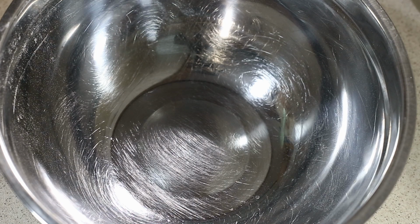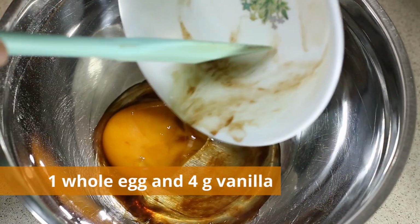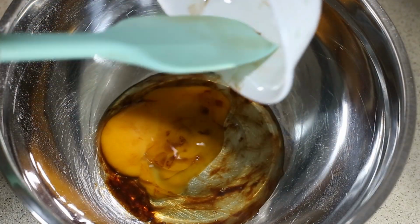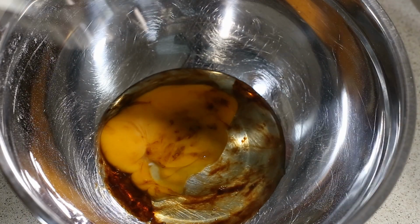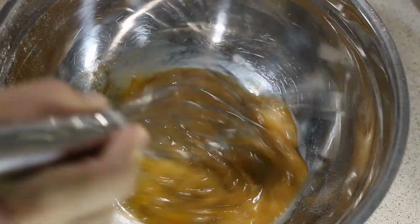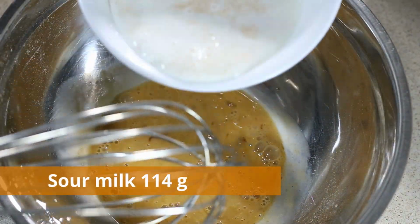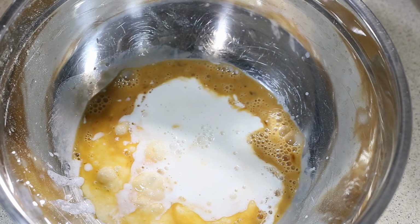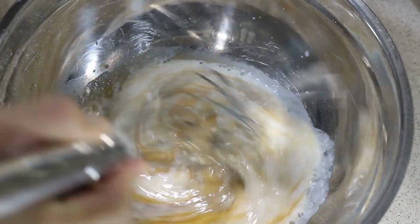On a separate bowl, we'll add the wet ingredients. First off, we have our egg and vanilla. And we whisk it. Then we add our soy milk. Finally, we add our melted butter. We'll continue stirring it.